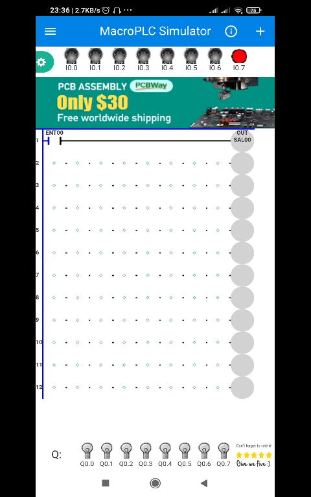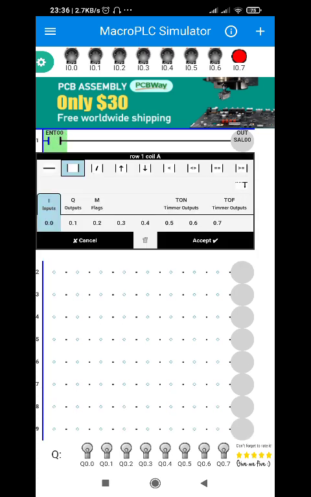This ENT00 is designated for our toggle switch. So where is the toggle switch? I am highlighting it right now. The black one is the toggle switch and the red one is a push button.